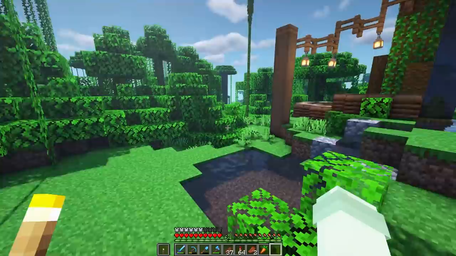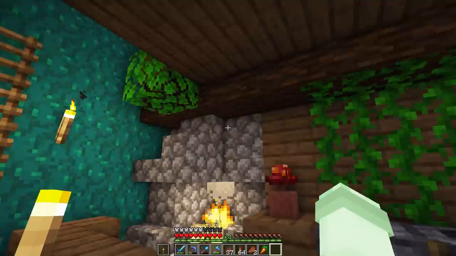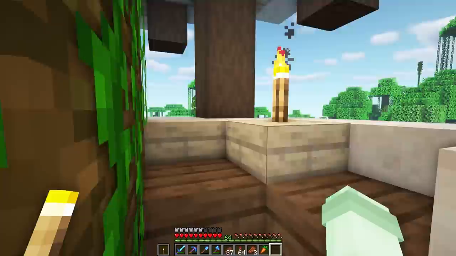We've got this lovely little kind of man-made waterfall coming down and connecting ponds. Lots of different farms, and this is our main house and base of operations while we're in the jungle. Of course, we do have a spiral staircase taking us up into the canopy, which I hope eventually will be a more full canopy with maybe actual trees and custom trees and bushes and vines and everything connected together.